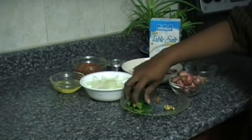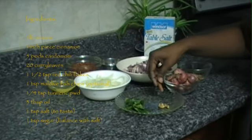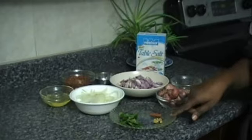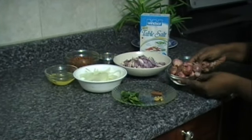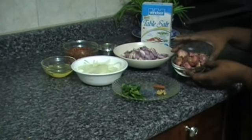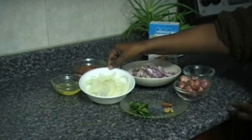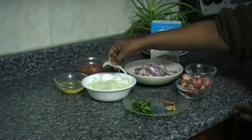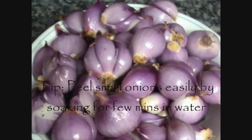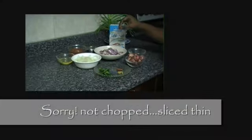To start off with the ingredients, I have here about 20 fresh curry leaves, one inch piece of cinnamon, and five cardamom pods. These are green cardamom — you also get the black cardamom, but we're using green. And I have these onions — they're the small red variety and these are the traditional onions used in Sri Lanka for Sini Sambal. However, it's not so common here, so we can go ahead and use the white onions. I've sliced them here into thin slices, which gives a nice look and feel to the Sini Sambal dish. I have the same onions here that I've also chopped, and the onions together make one pound total.